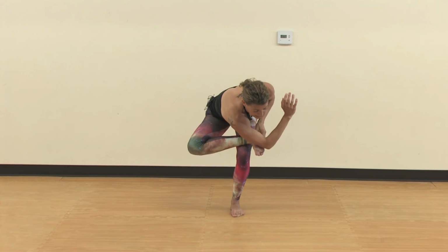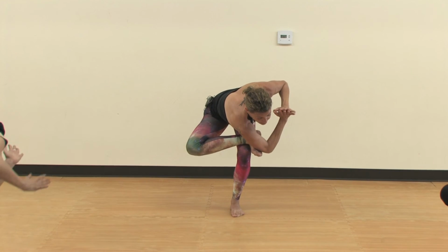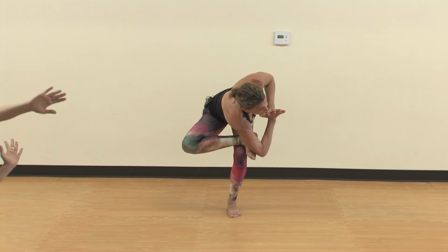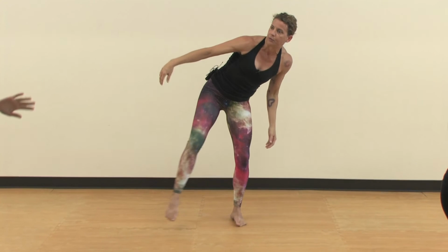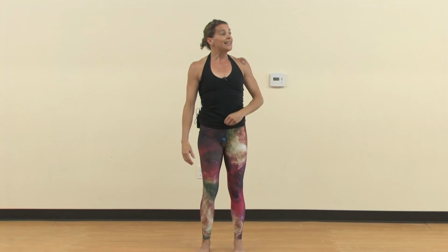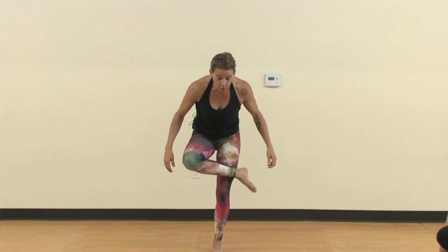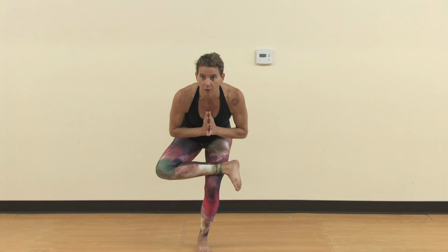So maybe you can get your left elbow somewhere in the vicinity of your left foot and press into your palms and try and open your chest, right? It's a little grasshopper prep. Good, you guys. Hey, yeah, nice. One more breath. See if you can release this and come back to center. I cheated and didn't go all the way back into it. Good, you guys. And let it go.